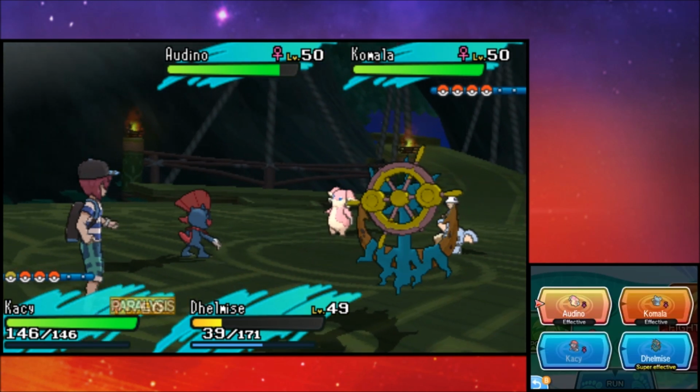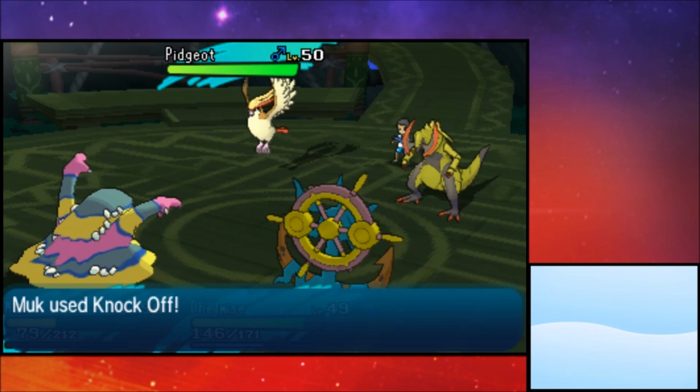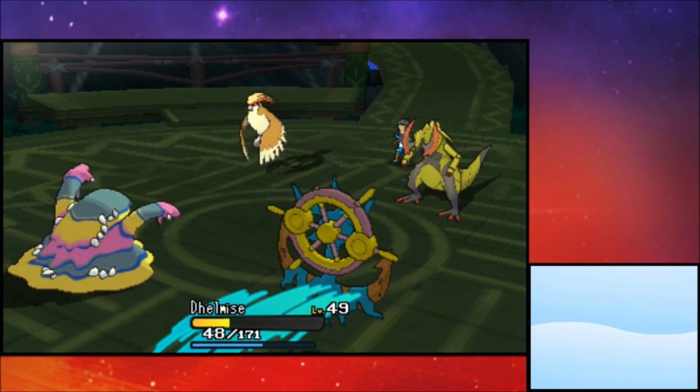So now what happens if we try to knock off a Mega Stone? And here comes the Knock Off onto the Dhelmise. So I just brought in the Alolan Muk.